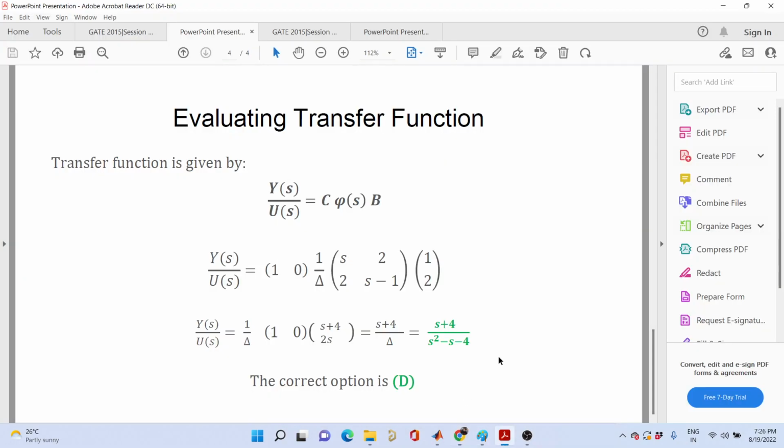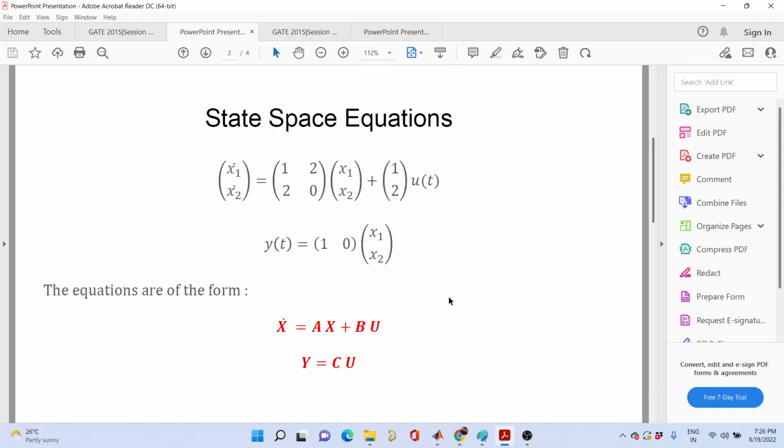Sir, in the 33rd question. One more question, sir. Sir, in question number 33. Yes. Sir, here you have written y is equal to c into u. Sir, but u is the x matrix. So can you go back one page? Yes, sir. So here you have written y is equal to cu. This should be CX. This is a mistake. Please ignore it. Sir, what does it mean, frequency gains? I will come to it. Don't worry. I will come to it. Okay sir.